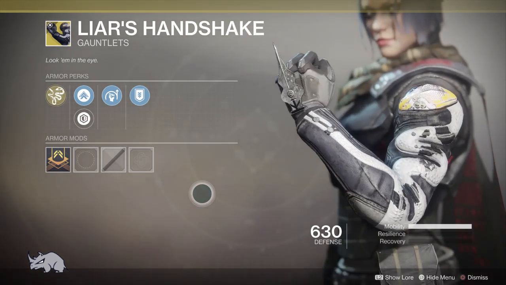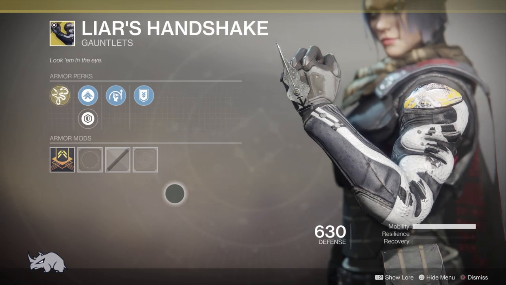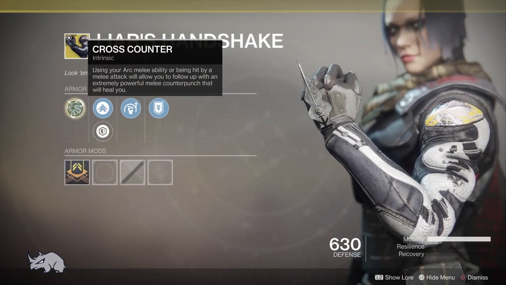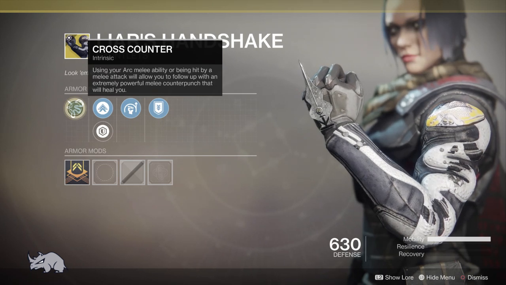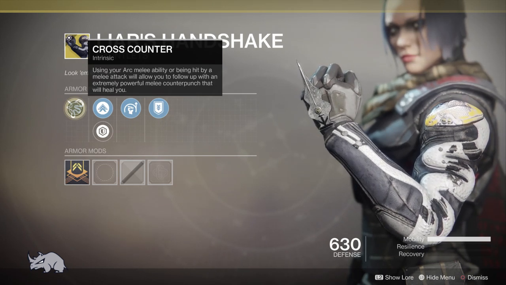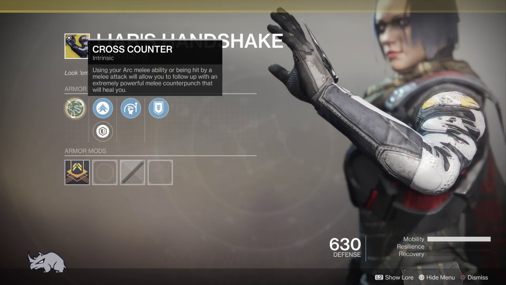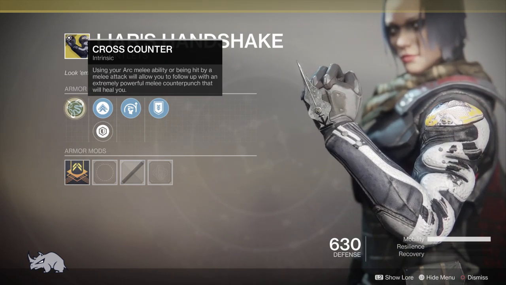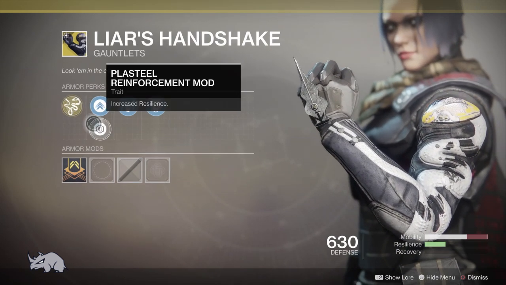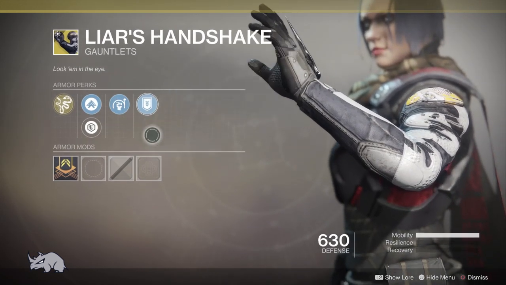Well, hopefully it loads up. Let's see here. So what it's got, the main perk. Using your arc melee ability or being hit by a melee attack will allow you to follow up with an extremely powerful melee counterpunch that will heal you. Not too bad when you're getting bombarded with all those thralls and stuff like that. You can punch them and get your health back pretty quickly. Momentum transfer, special ammo finder.